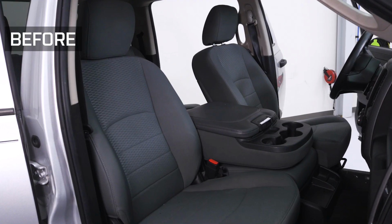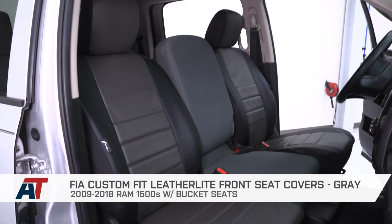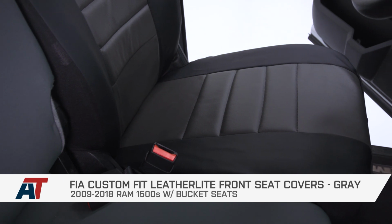And that is going to do it for my review and install of the Fiat Custom Fit Leatherlite front seat covers in gray, fitting all 09 to 18 Ram 1500s with the bucket seats.